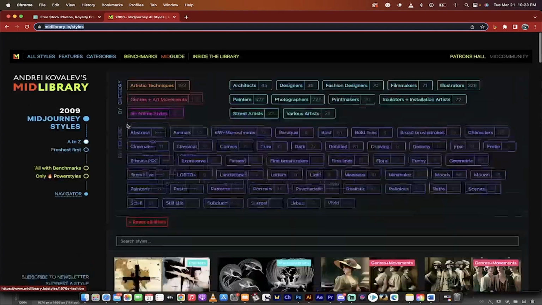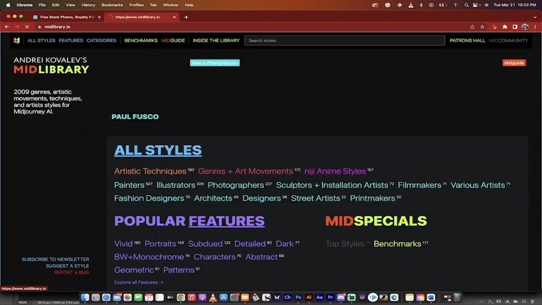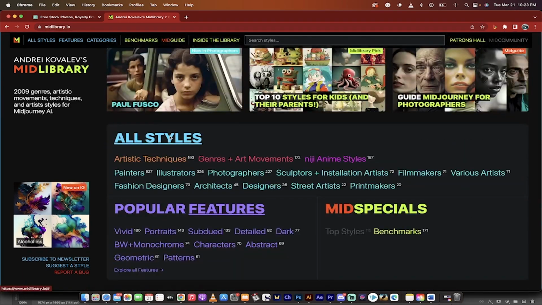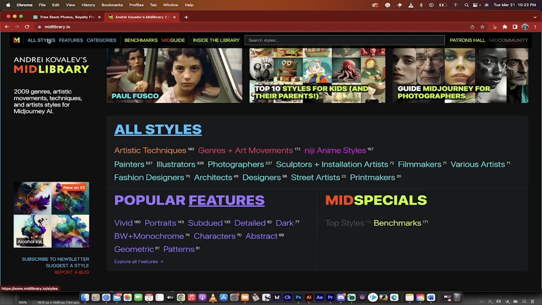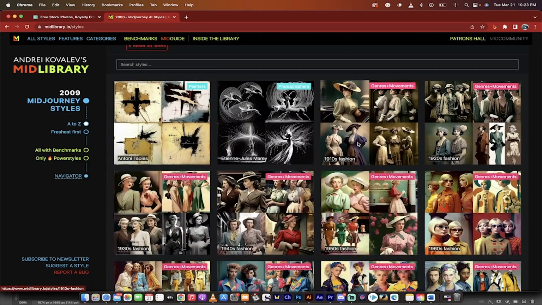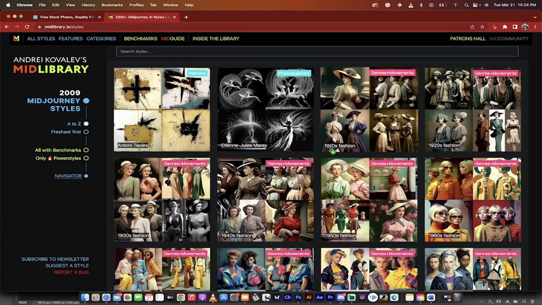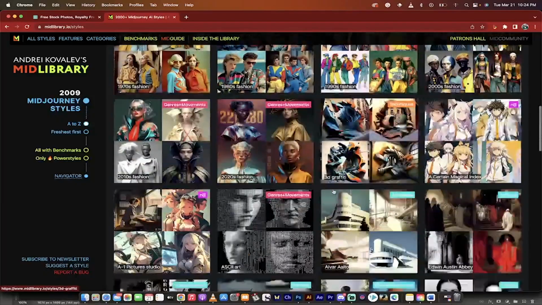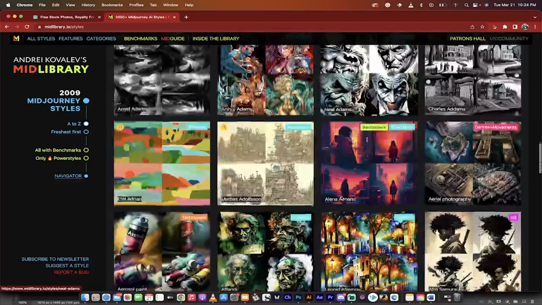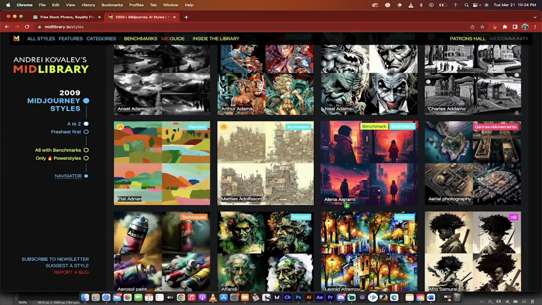And over here, you'll see all sorts of stuff. If you go to the main page here, you can click on all these different options. One of the ones I like, I'll just click on all styles. And then underneath all styles, look at this. All of them here. If there's anything here you like, I used 1910s fashion, you just hover over the wording here, and you'll see that little green plus sign. That means you copied it. So you can just left click and copy it. So if I want 1910s fashion, or do I want 3D graffiti, or I mean, all of them. There's just pages and pages of different styles. I like this one here.